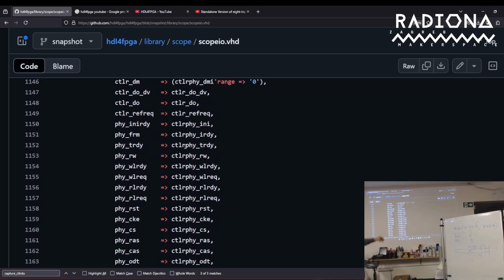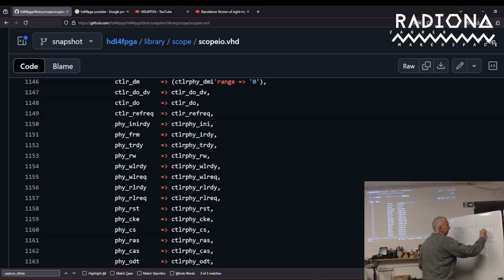And then the DRAM controller connected to the PHY. So the DRAM controller doesn't know anything about the basic blocks that you have to connect in the FPGA to communicate with the DRAM.